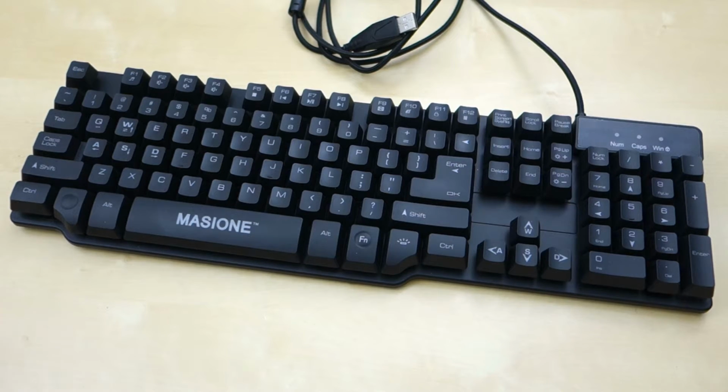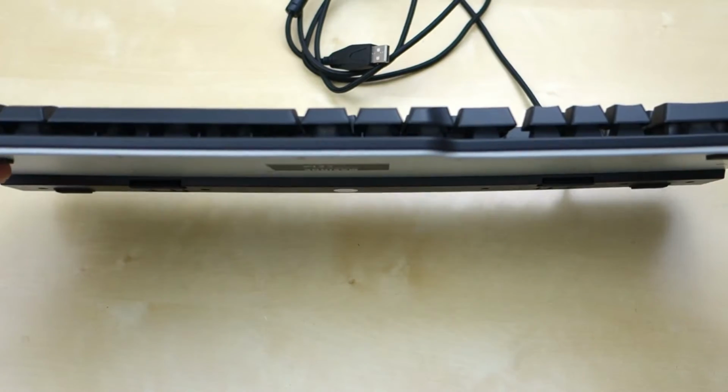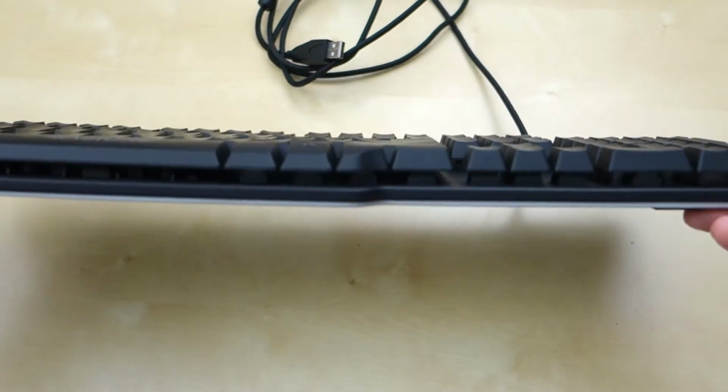As you can see here, this is a pretty neat looking keyboard. This features a frameless design, as you can see, and at the bottom here the keys are raised. This way, if you get dust and stuff, you can easily clean it.